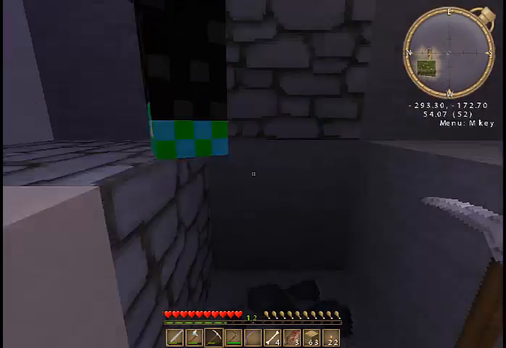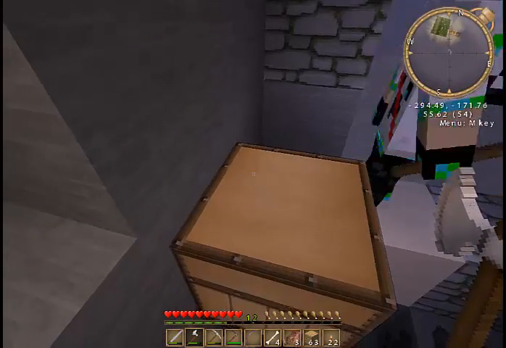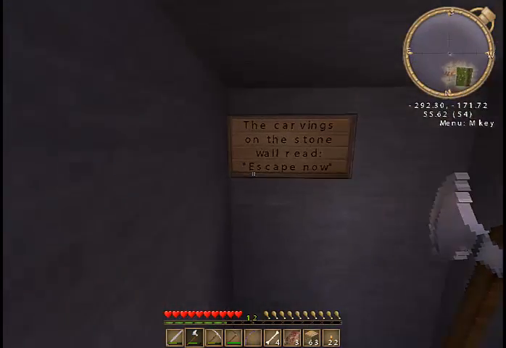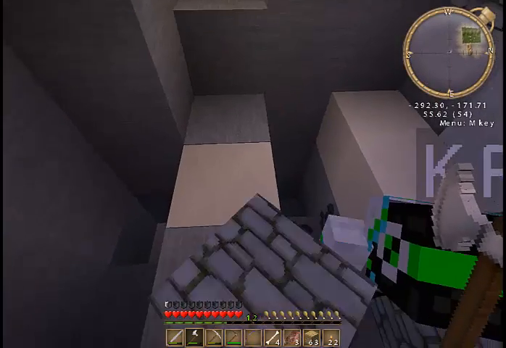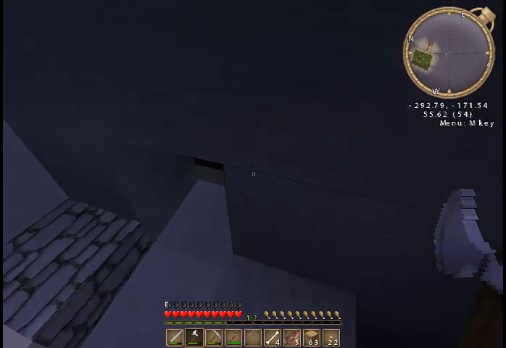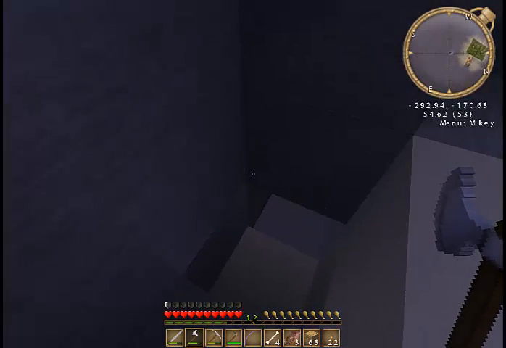Oh my god, we're so lucky that TNT didn't go off. I know. I can use these chests. Oh, I lost the best, didn't I? Where is it? There he is. Let's put him on. Hey, I got a hat. Oh, what's in there? Nothing. Dude, we hit the jackpot.